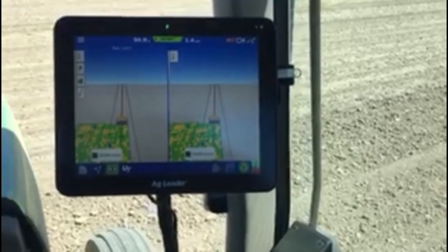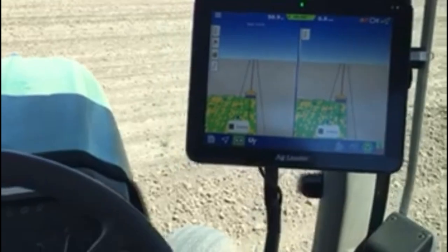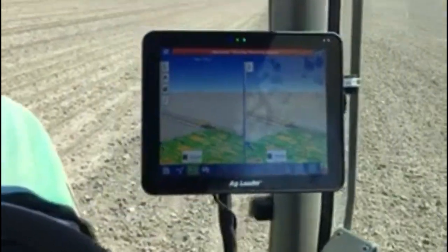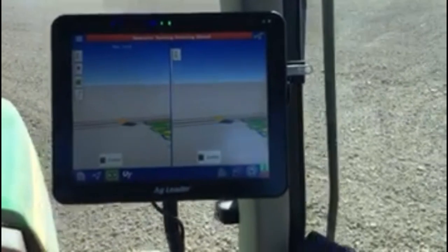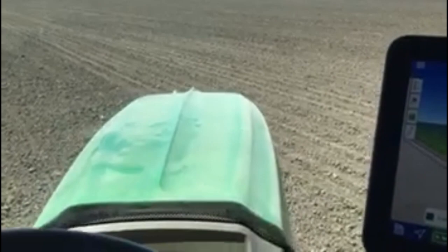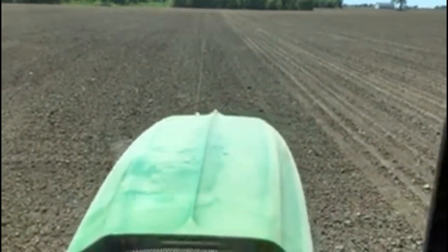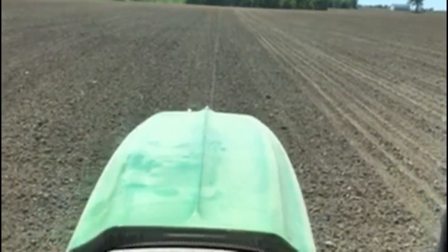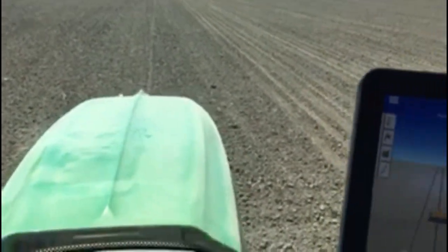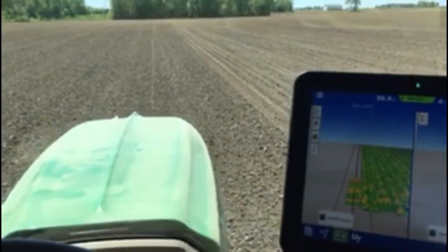Let's see if I can get this thing turned around while I'm filming also. Auto steer disengaged. Get her back going. We use the markers still. It's way easier to, you know, you get it turned around and then you find where the marker was or is the last pass. Get it pretty close. And then with your foot pedal here, let the auto steer take over. Drop the planter and take off again.